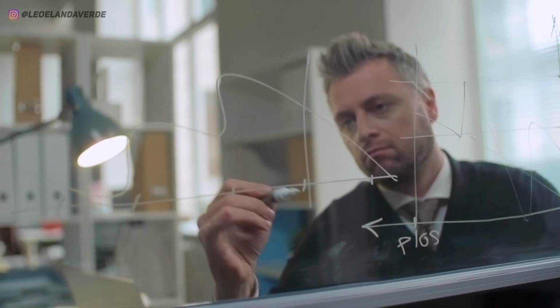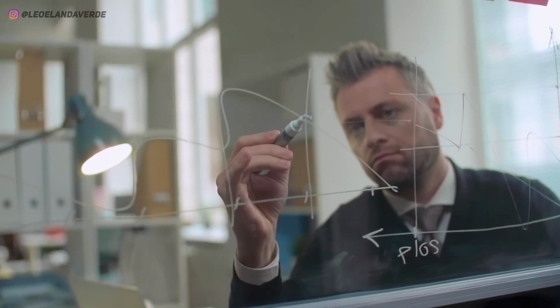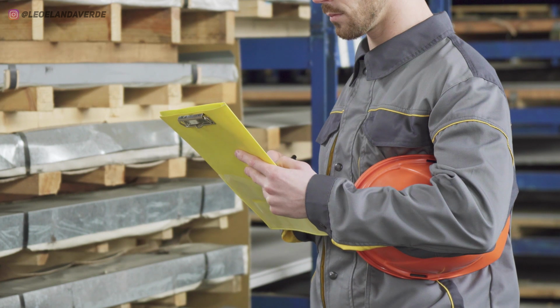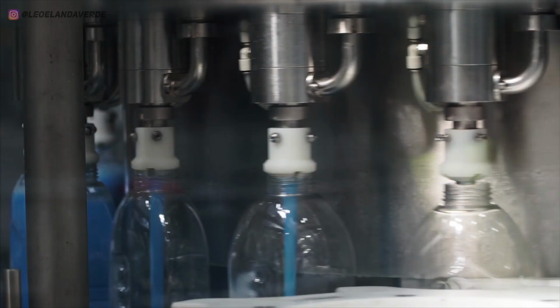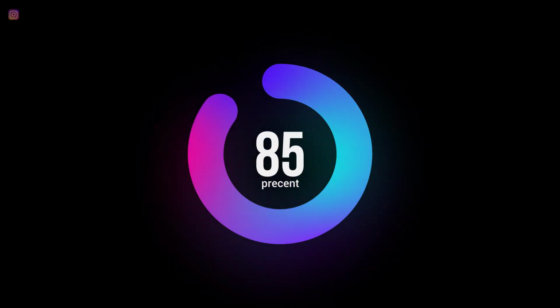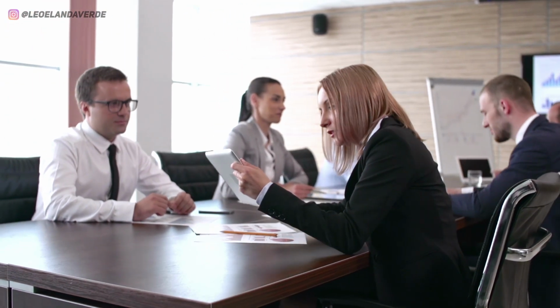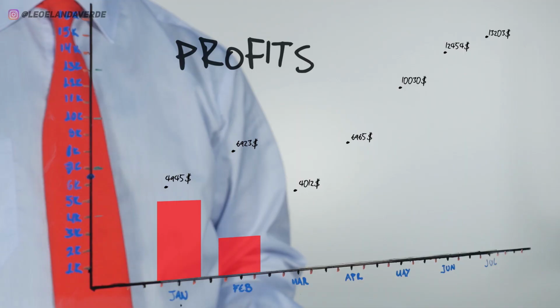Asset-based lending is a loan that is secured by tangible assets, be it business accounts receivable, inventory, machinery, or other forms of collateral. Hence, it's collateralized with assets. Typically, businesses can borrow up to 85% of the value of their accounts receivable and around 50% of the value of the inventory and equipment. This is just for you to know from the get-go, you're not going to get 100%. In a worst-case scenario, an asset-based lender can recoup their losses by seizing the collateral. This is why I think it's a great option for you if you have credit challenges.